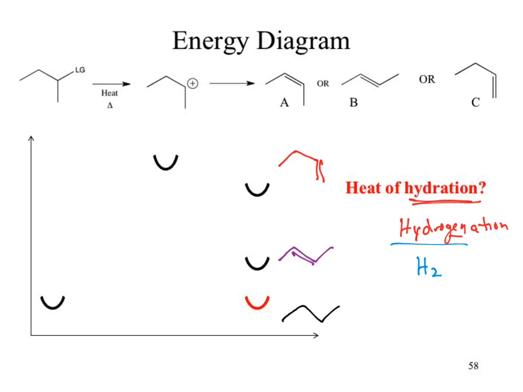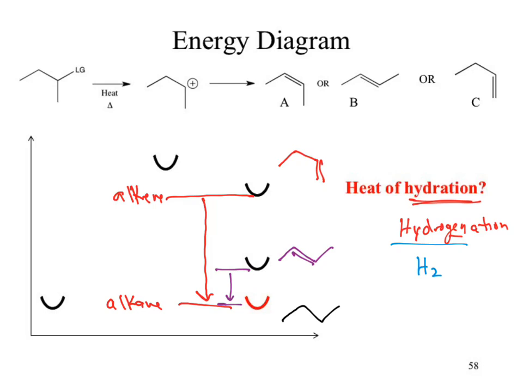When we talk about the heat of hydrogenation, what we're talking about is how much heat is released when I go from my alkene to my alkane. That is my heat of hydrogenation. Which of these is going to have a smaller heat of hydrogenation? Purple. Sorry, I removed all the A's and B's. The purple one has the smaller heat of hydrogenation because the difference is smaller. Why is the difference smaller?